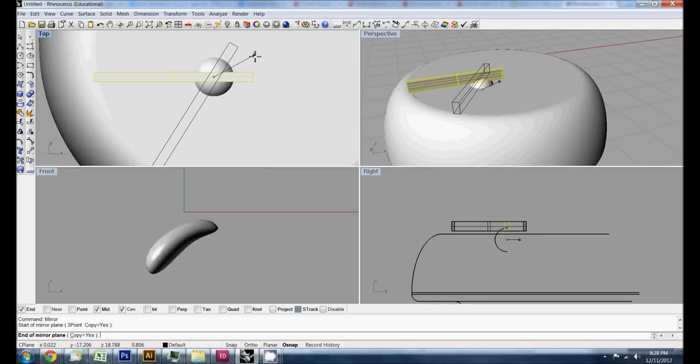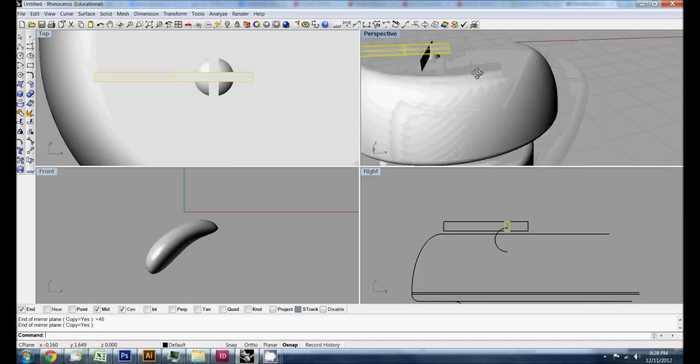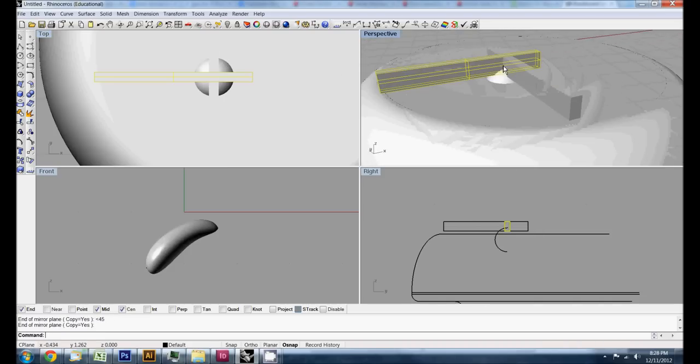And then another little tip, if I want to go 45 degrees, you can actually type in less than 45, and now it's going to be willing to snap to 45 degrees. So it just adds 45 as a snapping option. So less than 45 will give you a 45-degree snap option. So click. So now I've got two things intersecting my little sphere there.